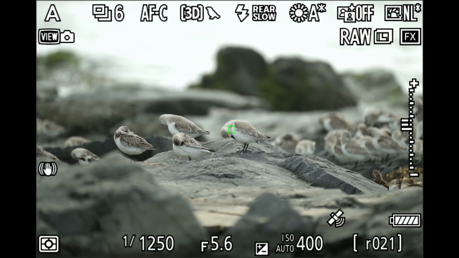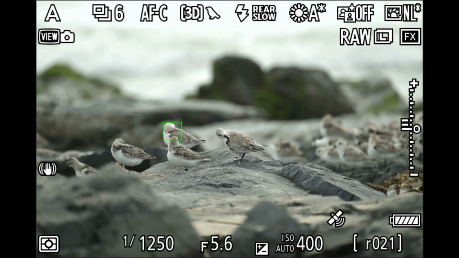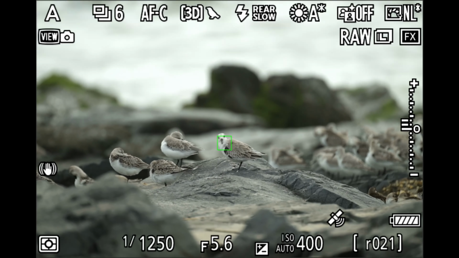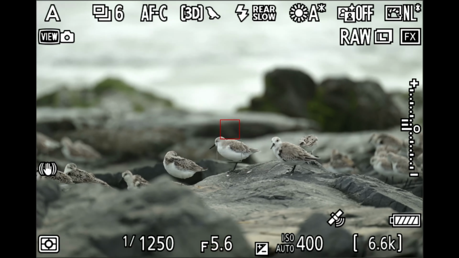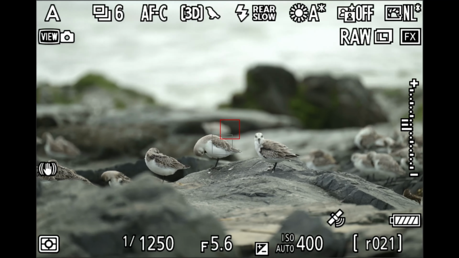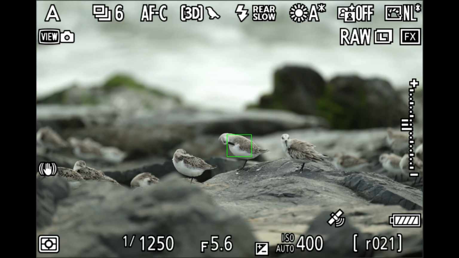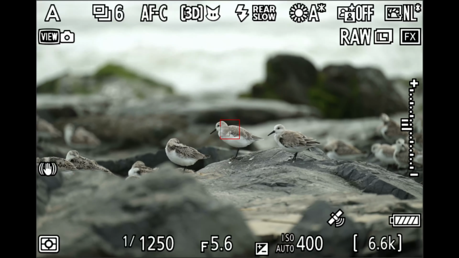Okay, so we have a group of sanderlings here, and we are getting the eye using bird mode on this particular individual. But it's definitely bouncing around a little bit and not working great. Let's try this guy all isolated. I was hoping for the ones with the heads up, not preening, right? So we get more of the bird shape. But let's just switch to animal and see what happens here.